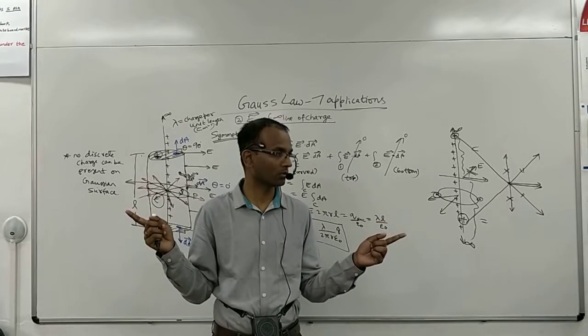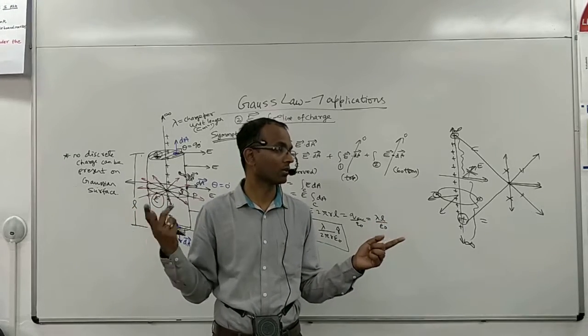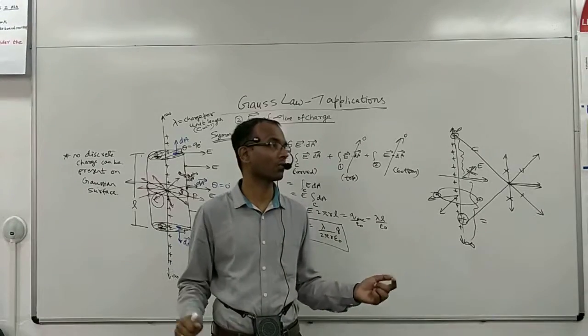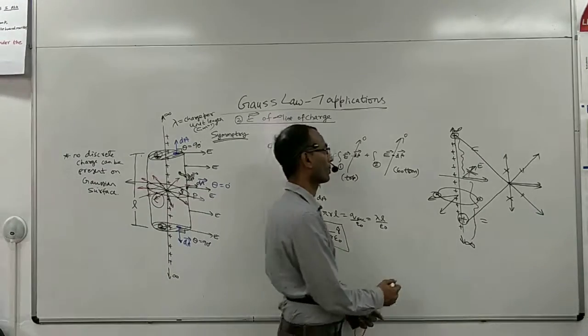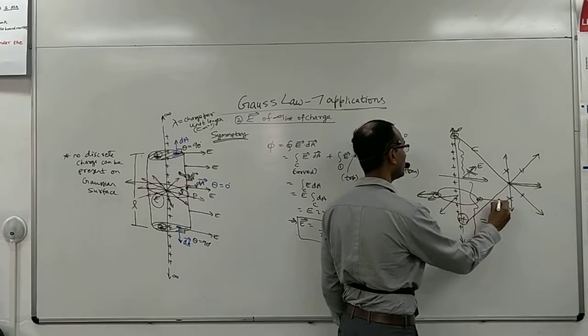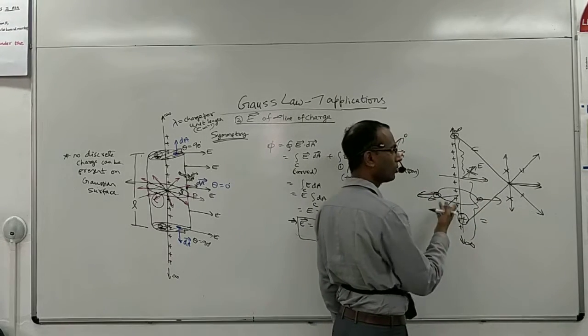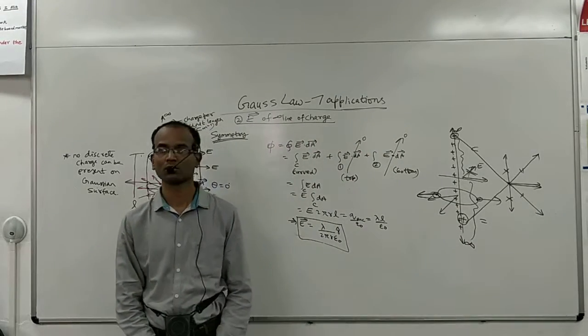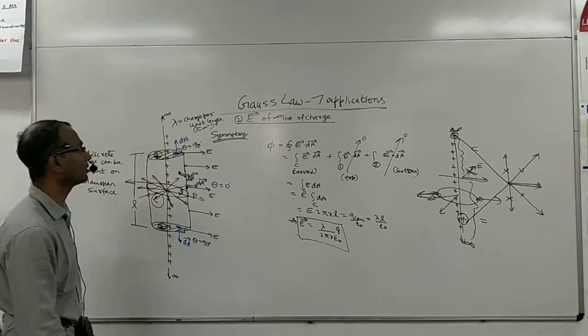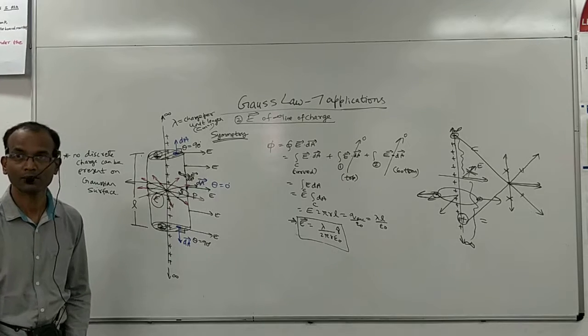The forces acting on each of you are acting on different objects. How will they cancel out? They have to act on the same object. Here it's this way, here it's this way. Two different objects, two different locations. They cannot cancel. Clear? Next, can you predict what is the third application?